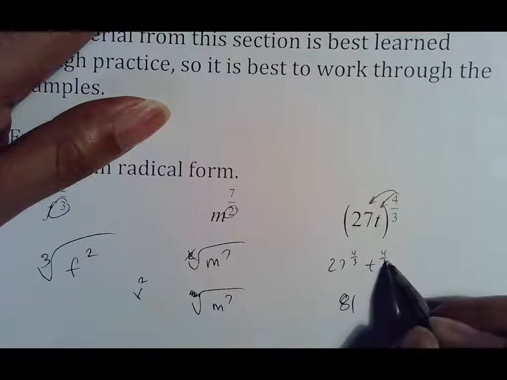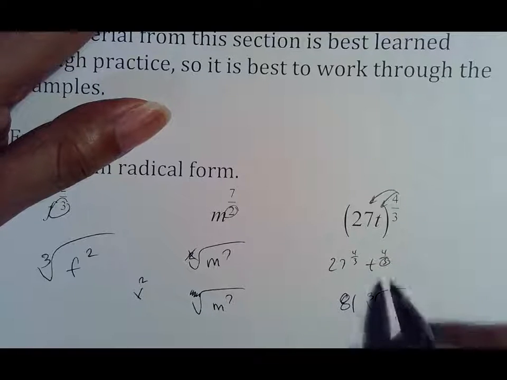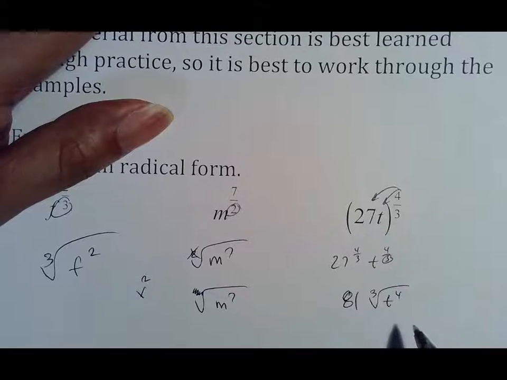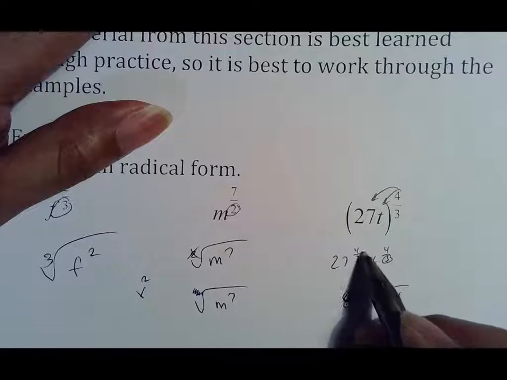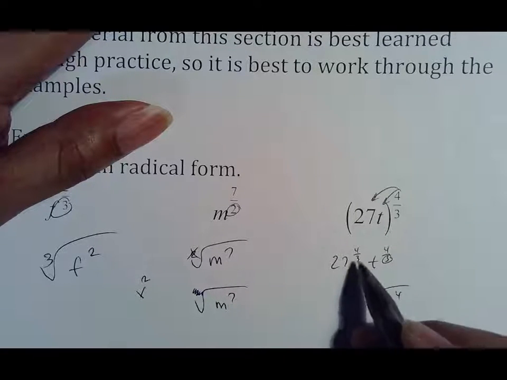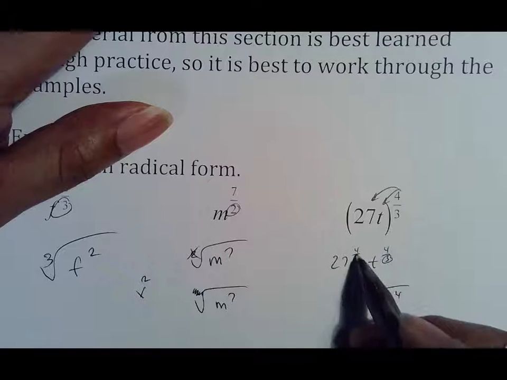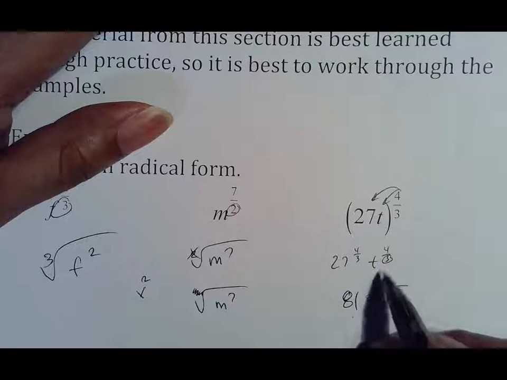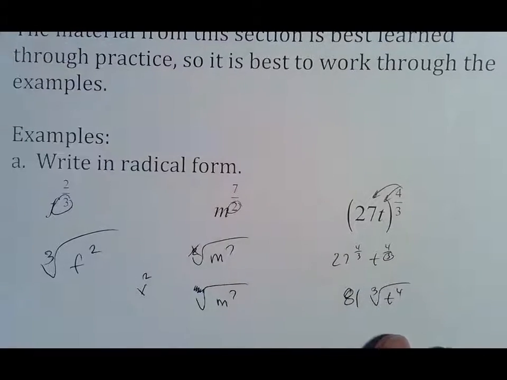And then let's convert this into it. Again, this is the third root of t to the 4th. Again, distribute the 4/3 first. Convert this into a number if possible. So type it into the calculator and make sure it can't change. And if it doesn't change, put it inside the root. But again, this turns into 81. And then third root of t to the 4th is what the last part is.